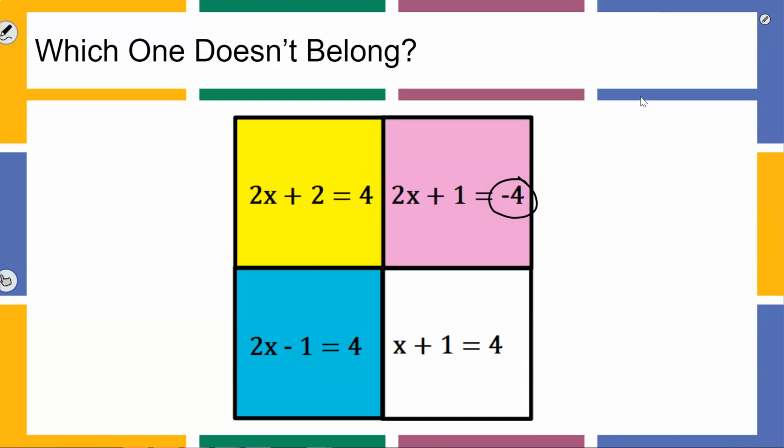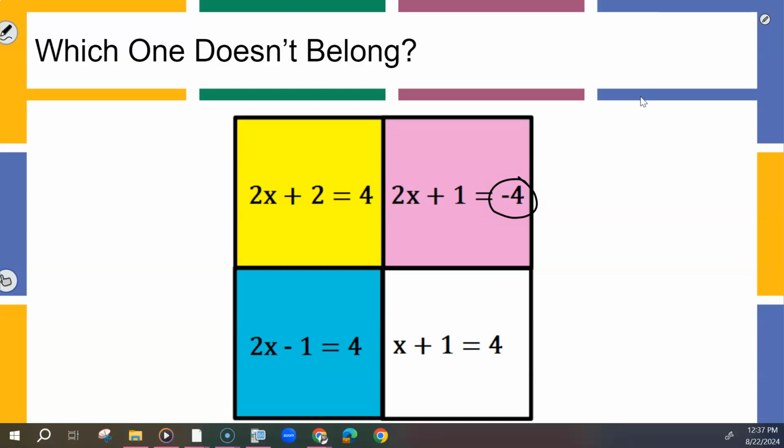Blue. Why? Because everything else is adding. Okay, so here we're adding, but here we're subtracting. Anyone else have that same thought? Anything else? You got all the answers today. Yellow, because it's plus 2 instead of plus 1. Okay. So here we're all doing something to one, adding one, subtracting one, but in this case we're adding 2 instead. Anyone else think about the 2?